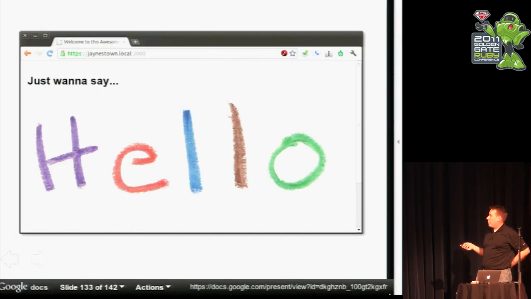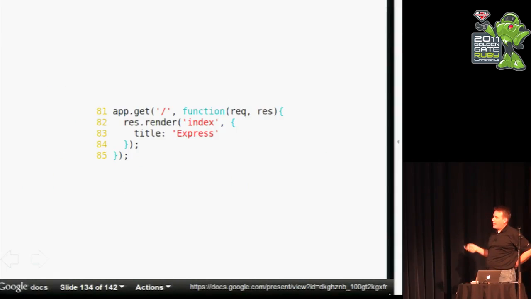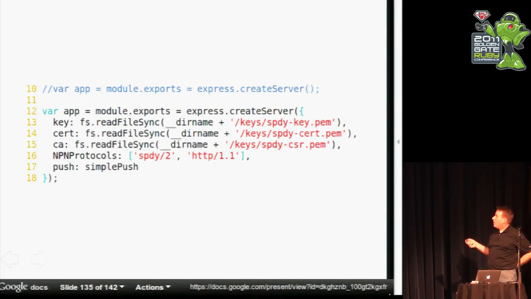If this were a web page that we want to serve up, we've got styles, JavaScript, and 5 images that we want to send out. This is Node.js code. I apologize for doing this at GoGaRuCo. I really do. But it's a nice way of expressing it. This is just a regular old Express.js resource. It looks a lot like Sinatra. We're getting the root resource right here. We're going to render the index template with a parameter of express. Pretty simple.